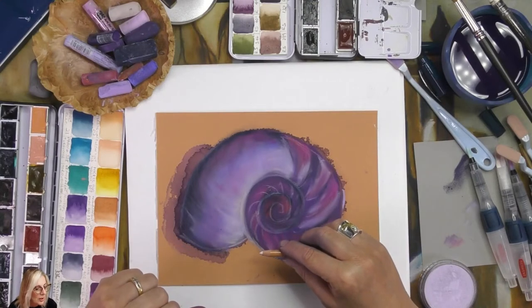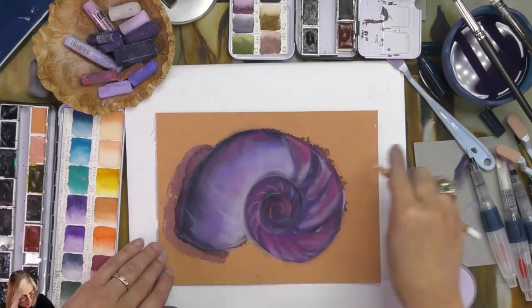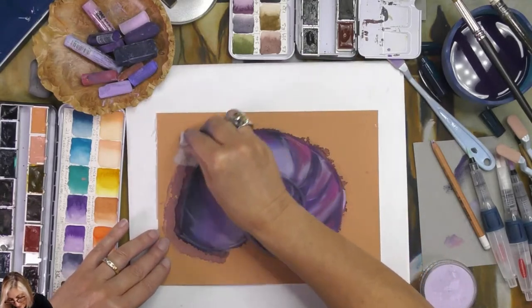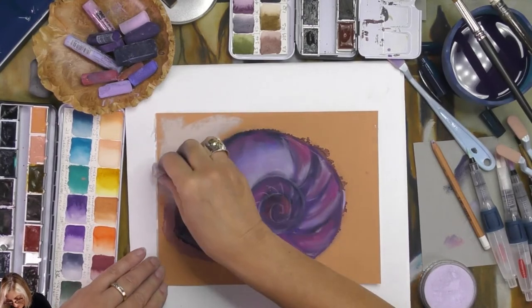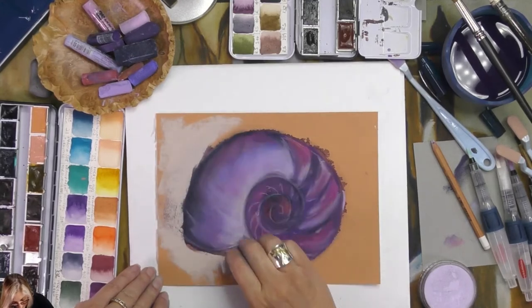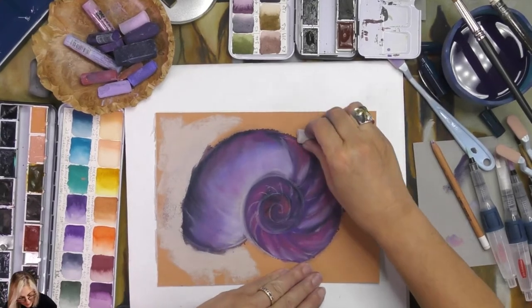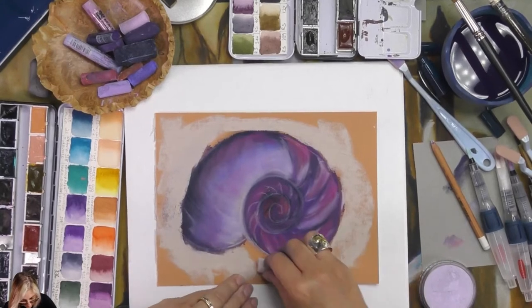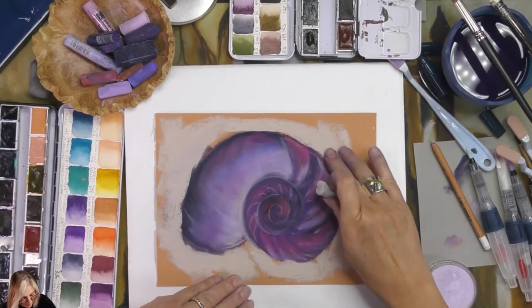Cherry says, Chrissy, can you go over the cauliflowers with pastel? I probably could. I probably could. If I just... There we go. Well, that got rid of the cauliflower, didn't it? I suppose that's the only way to do it.